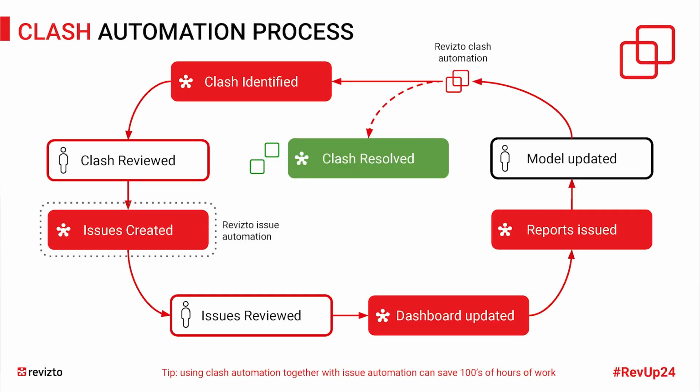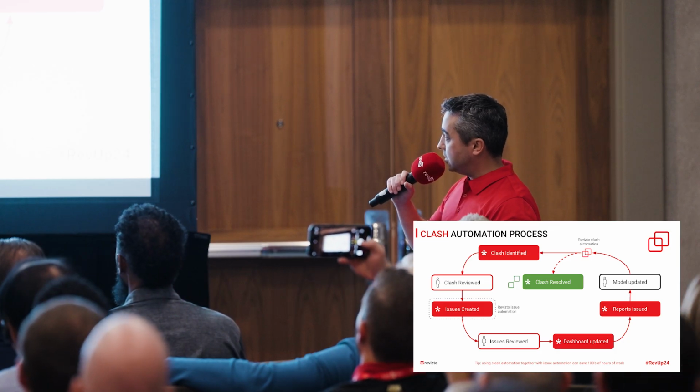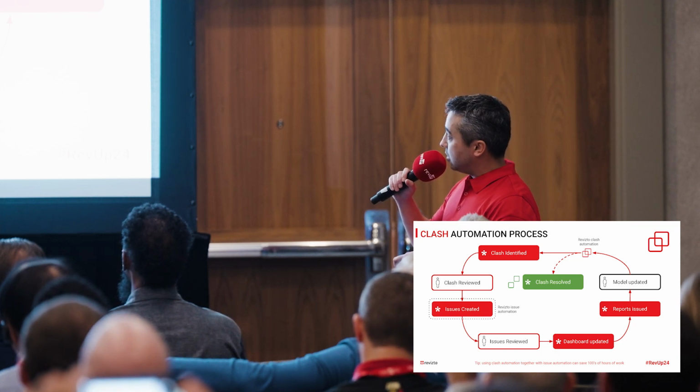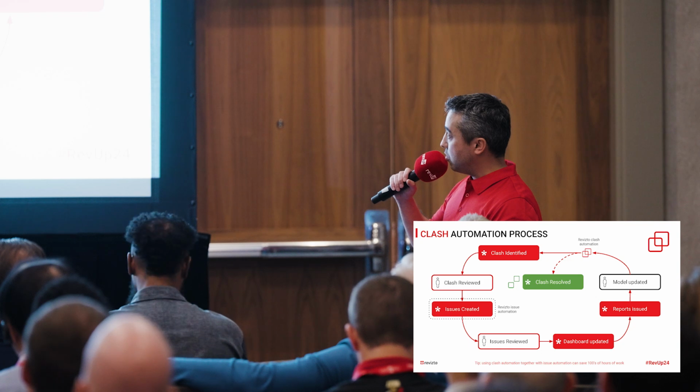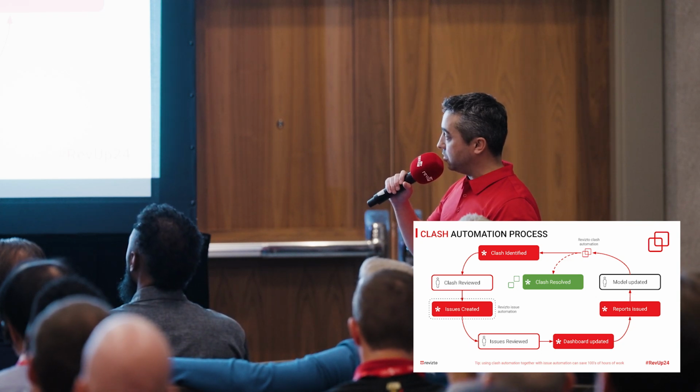So a little bit about the workflow of what a clash automation might look like. Obviously, you're going to receive your model updates, hopefully on a weekly schedule. It uses our automated export scheduler, and then it'll push it into the clash automation. You will run it, and it'll automatically detect what clashes got resolved. It'll put those in the resolved category. Otherwise, it's going to show them as either open or new clashes, and then your job is obviously reviewing those.